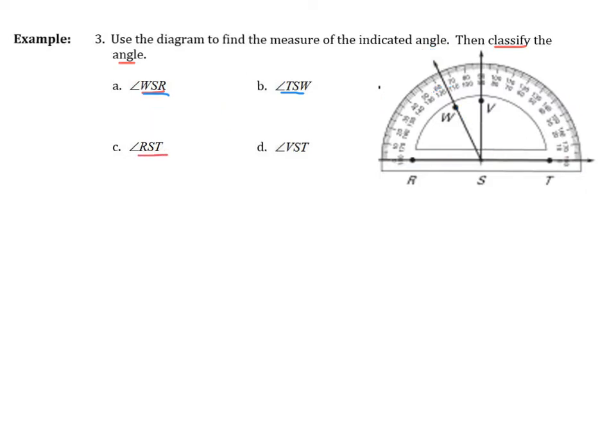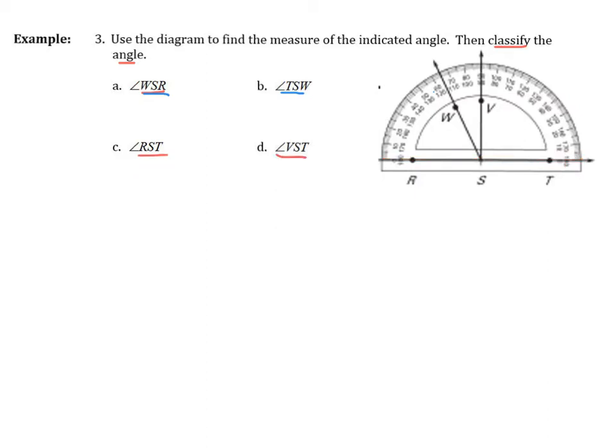And for the next question, they're actually asking about angle RST. You can use that protractor postulate if you want. Compare the values. So obviously the one on top here is 0. The one on top here is 180. But you might just notice that it is a straight angle, so it's going to measure 180 degrees.